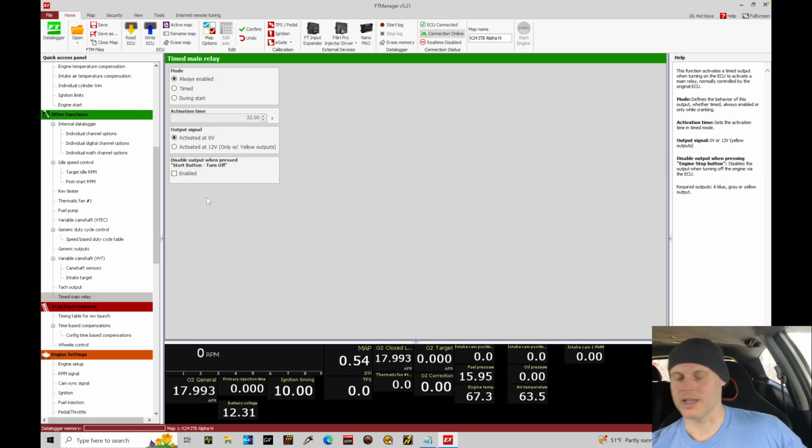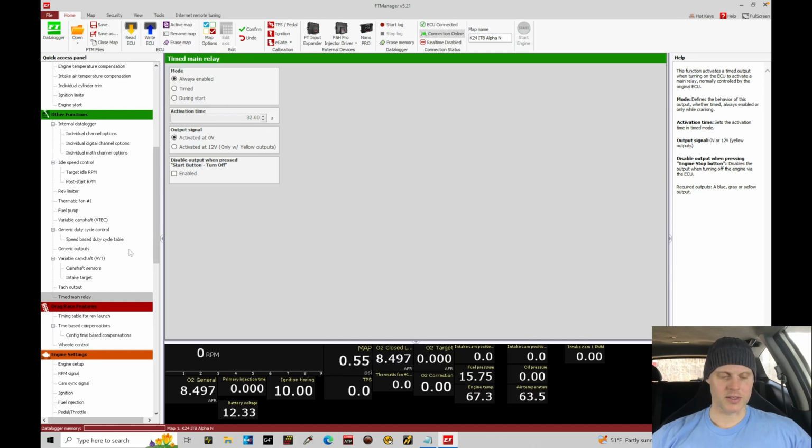Let me just go ahead and test this real quick. I'm going to power down the vehicle, and everything here should power down. If I give it a second and power it back up again, everything should function. So it looks like that is going to function and do what I was anticipating. The output is working correctly now for that main relay control.